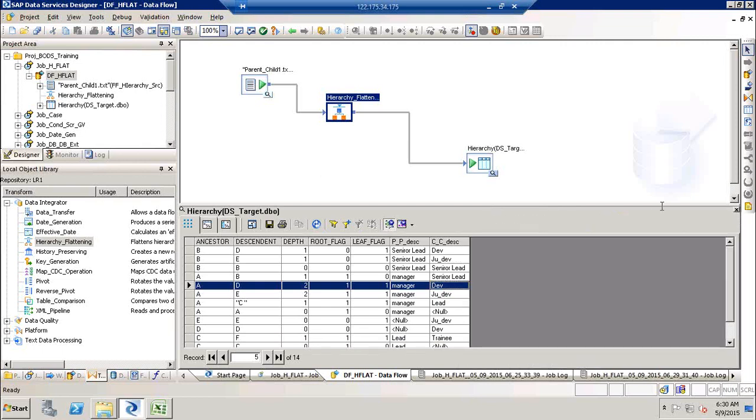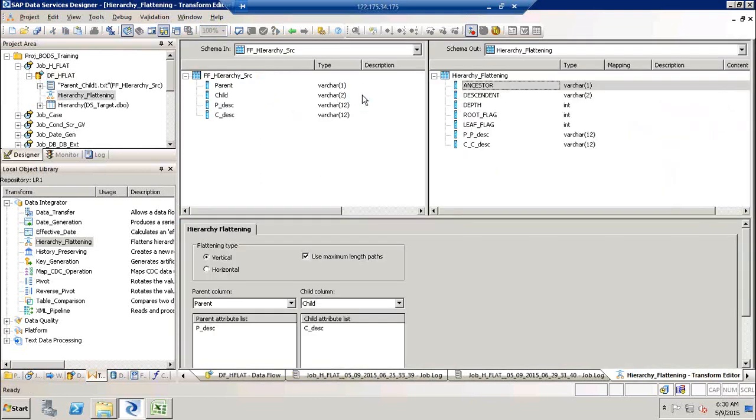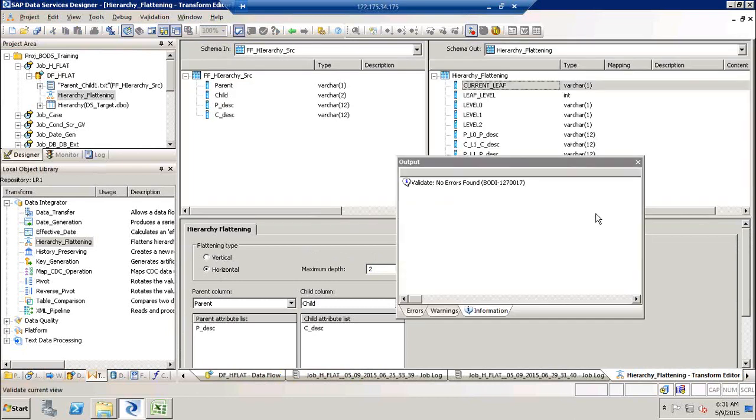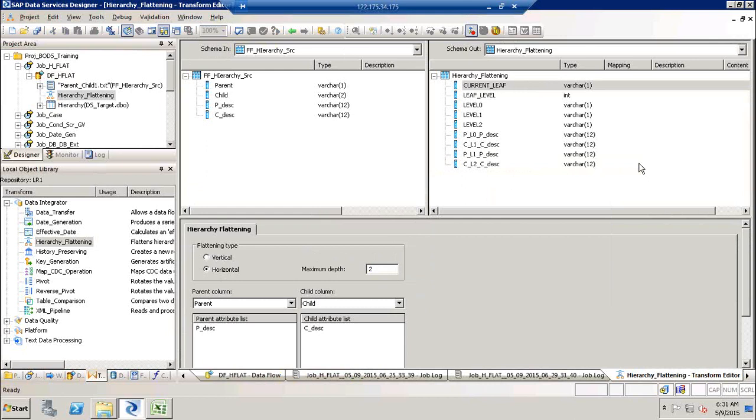So you can flatten in this structure. This is called vertical flattening. It will automatically calculate the depth between the parent and child nodes. The next one that we have is horizontal flattening. In horizontal flattening, you just need to mention the depth between the nodes, so you need to mention how many levels of this hierarchical tree there are.